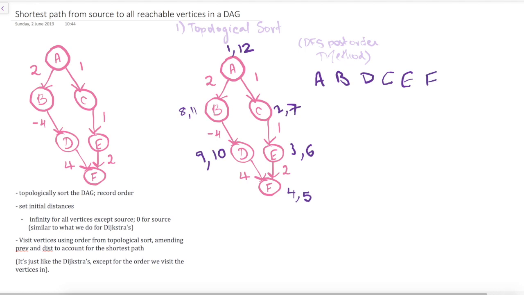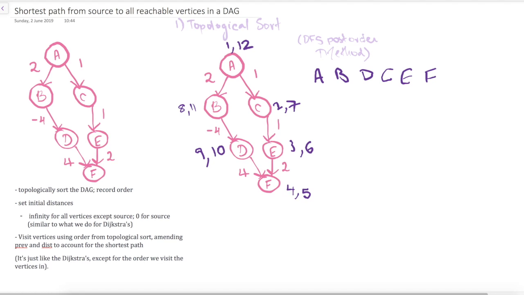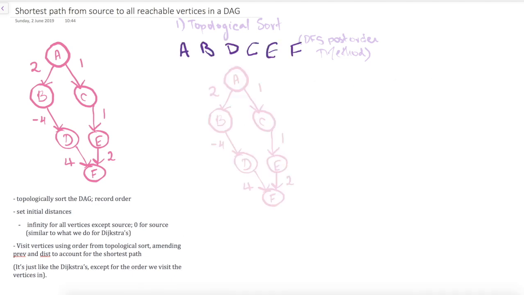Alright, so this is our DFS post-order method, topological sort times. And I did walk through this algorithm pretty quickly. I suggest going through what topological sort is if you don't know how to perform the algorithm or what the pseudocode of the actual algorithm actually is. Okay, so now we continue with the next step of the algorithm since we finished retrieving the topological sort order of the graph. So our next step is very similar to Dijkstra's.